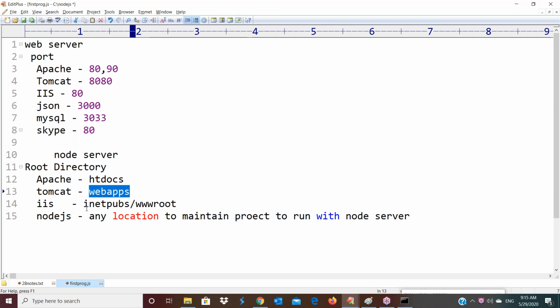You can change that too. But only one port number and only one root location you can maintain. With Node.js, at a time we can start multiple Node.js servers in different port numbers. But we cannot start multiple Apache servers in different port numbers, or any other servers. Is it clear? That is the point which I told you. Clear?